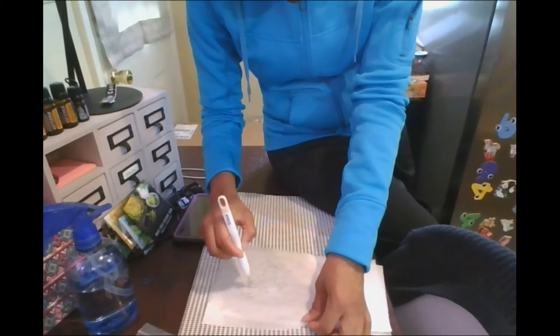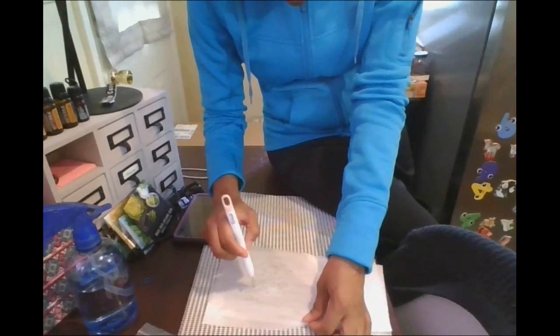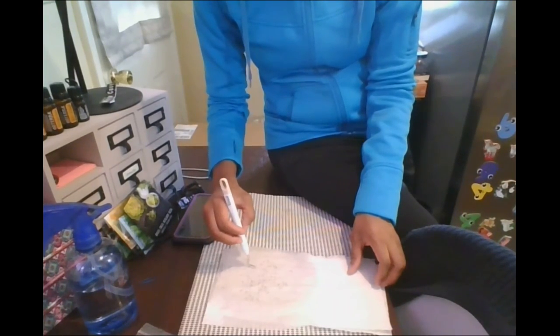You also see me here using what I like to call a weeding tool to separate the seeds as well. So some of the smaller seeds that you have, you may need a tool to just help guide you into separating the seeds onto the paper towel.